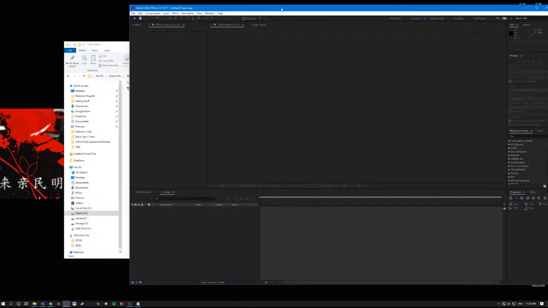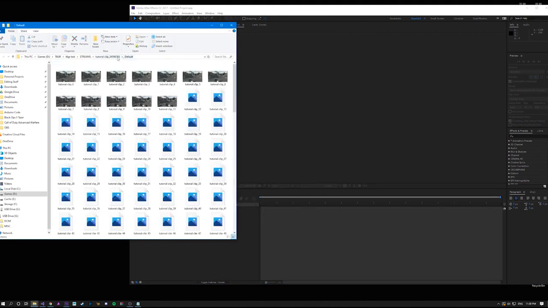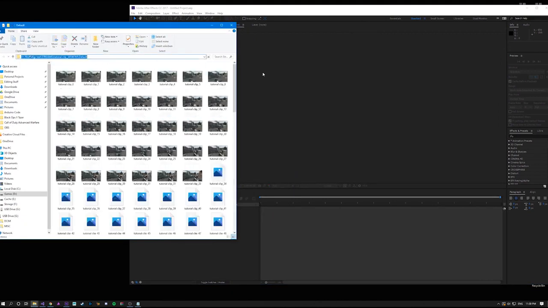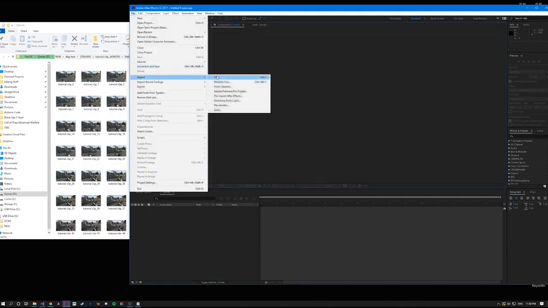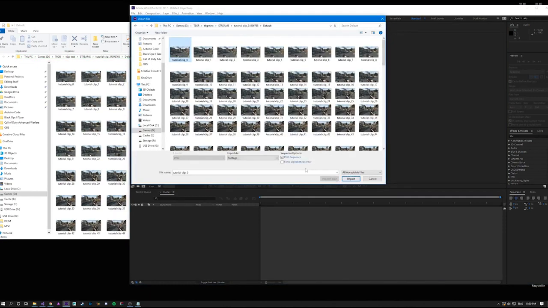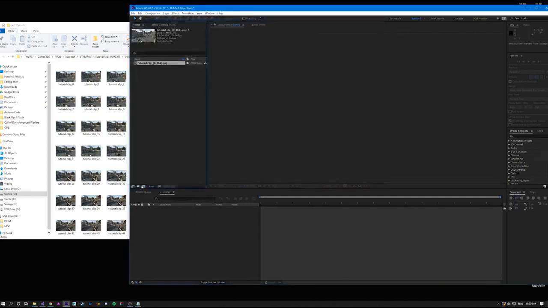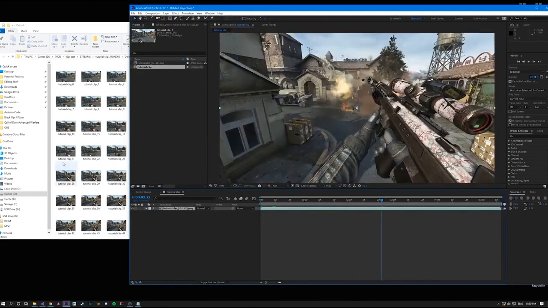So to import the streams recording into After Effects, you can just import the PNG sequence directly into After Effects. So to do that, just go to the pass that you want. I'll just grab the default pass, and you just go File, Import, select the first one and make sure PNG sequence is checked, and just import that, and it works out just fine.